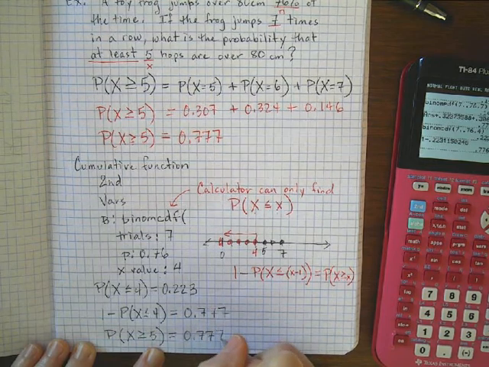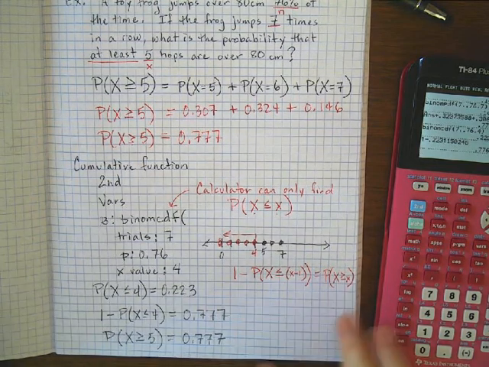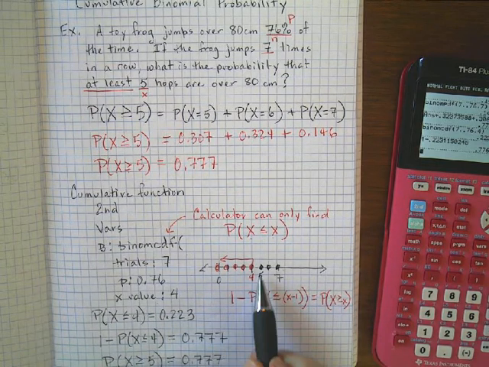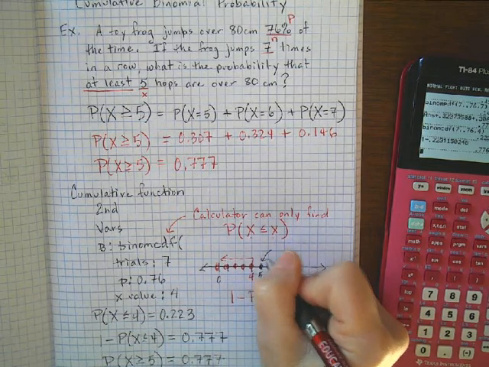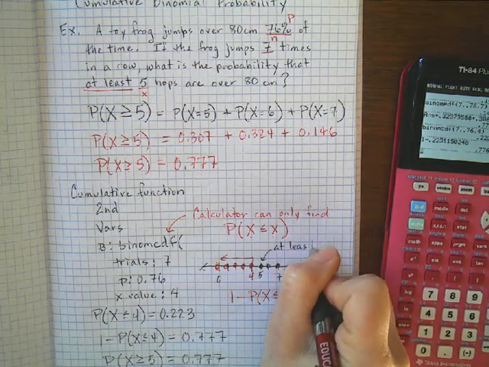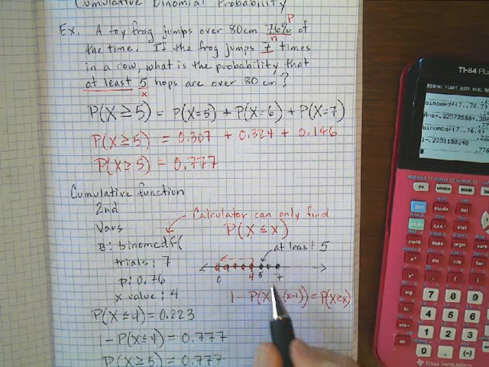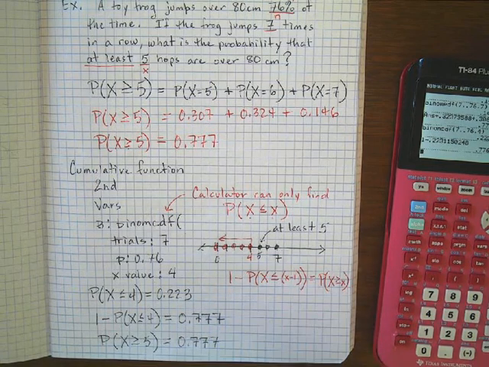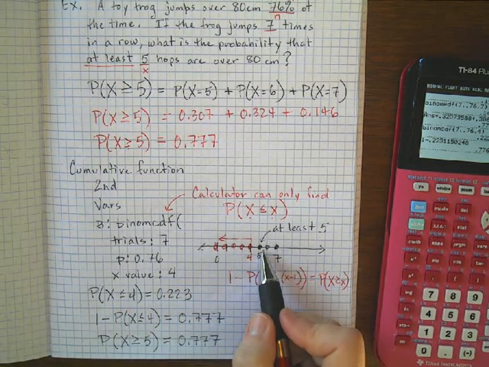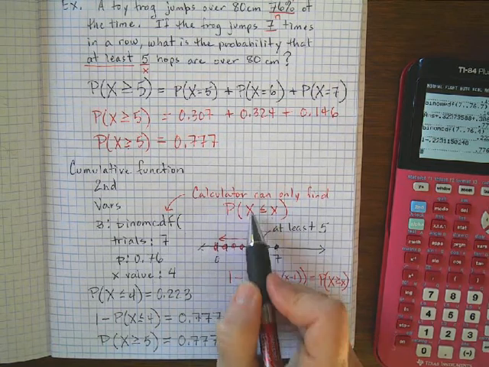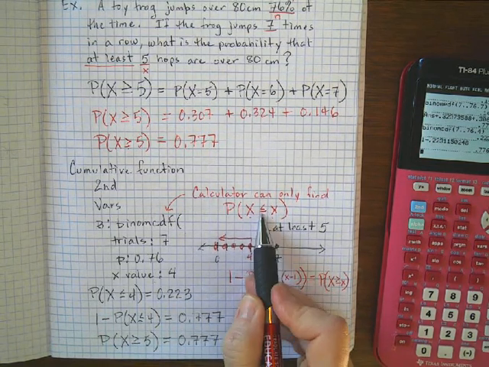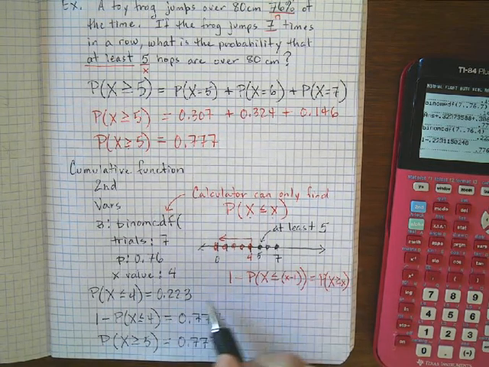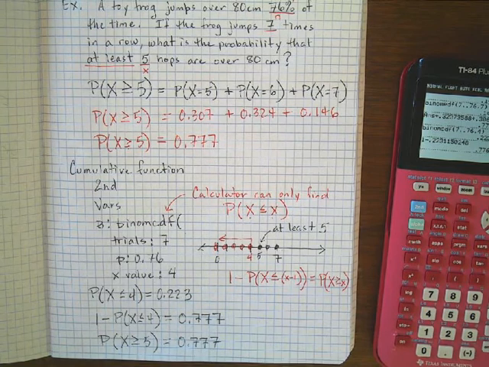Okay, so the thing about these cumulative probabilities is you have to be really careful about where your dividing point is. We wanted at least 5, so that includes the 5. So you really have to think about which values are going to work for you. 5, 6, and 7 works for me, but I can't directly find that because the calculator can only do less than and equal to. When you put in your x value, it's going to do a less than or equal to. So you have to really think about how you are going to set this up, and then how you are going to get the difference.